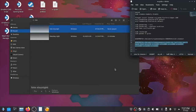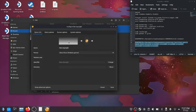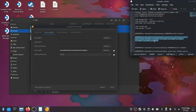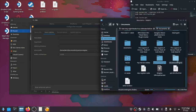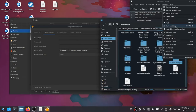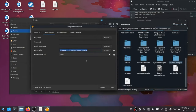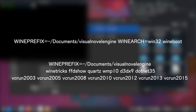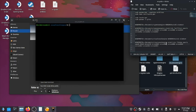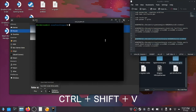When it's all done, we need to do the same thing for the visual novel engine. This time, replace the wine prefix with the visual novel engine. Go back to your documents and right-click the visual novel engine and click Copy Location. Paste the location into the wine prefix and then click Save. Back in the Bash terminal, copy the commands from the video description and rinse and repeat. Ctrl, Shift, and V to paste.